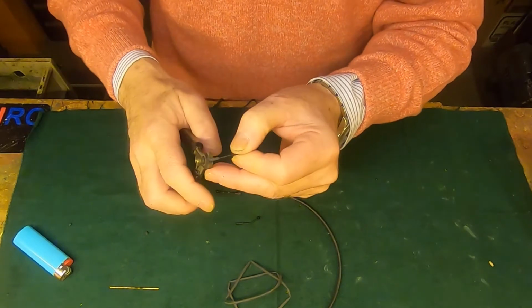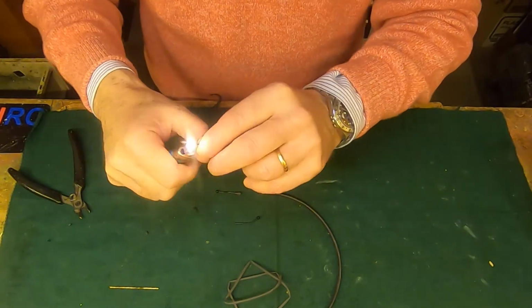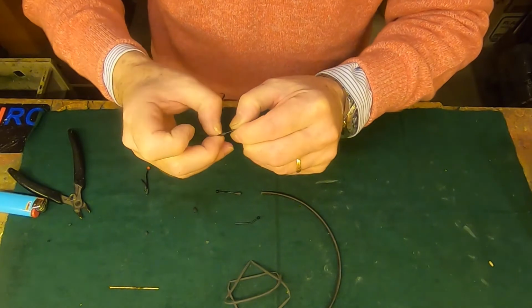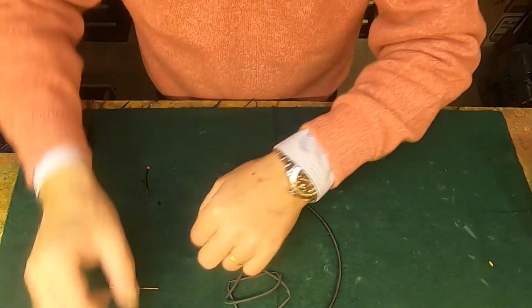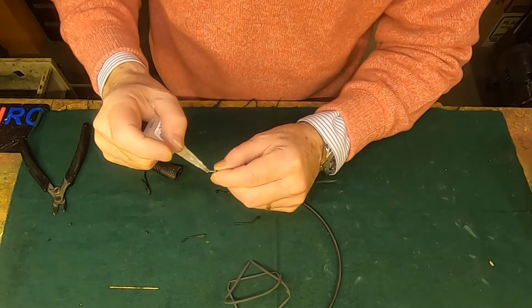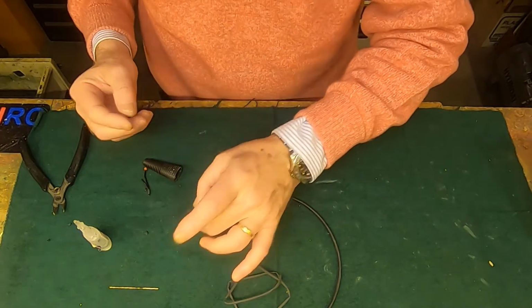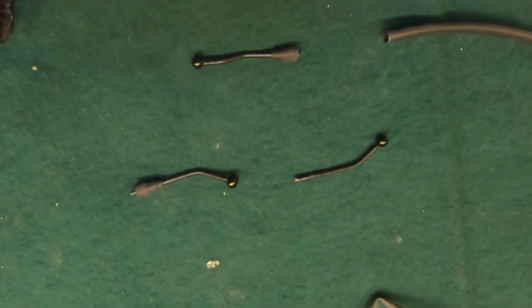This, the old one, has to be shortened because this hole is a little bit larger. Then we finish to thermo shrink. Then we pull it up. Then we mount the bigger one. Wonderful. Tick. Look at this. This is very nice.